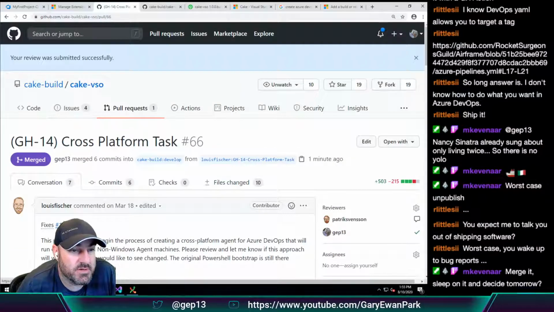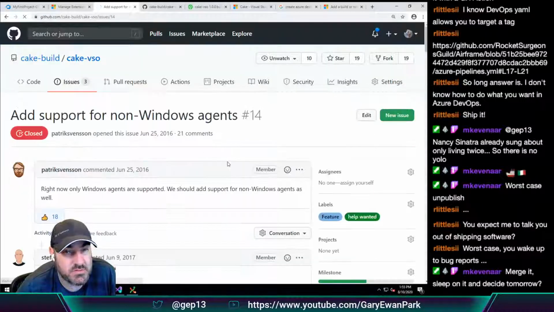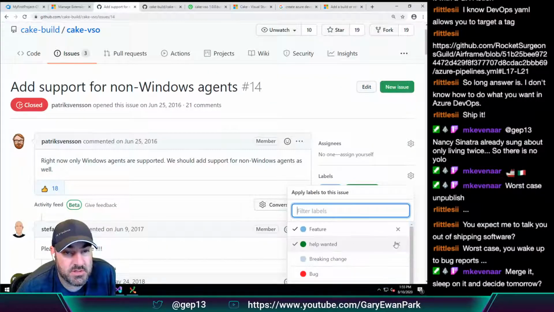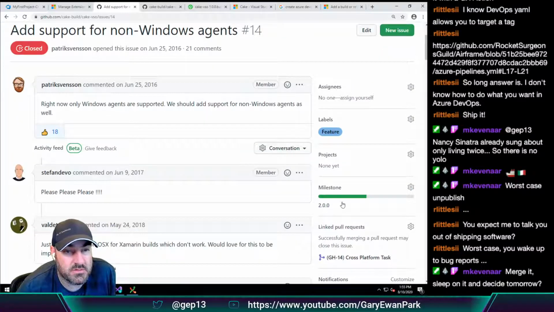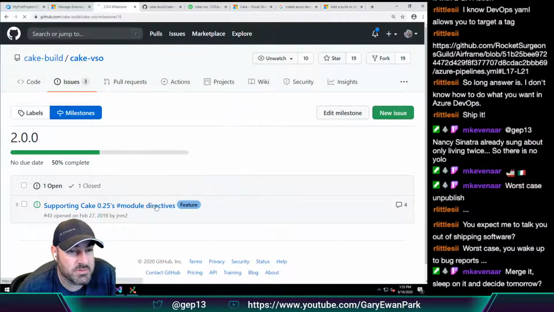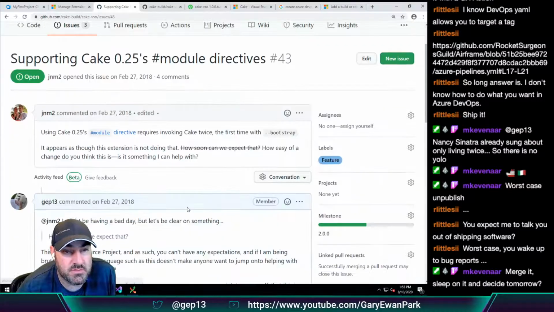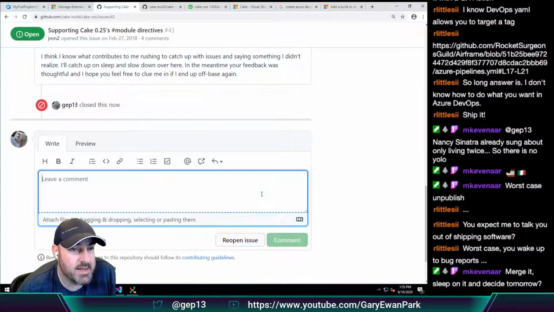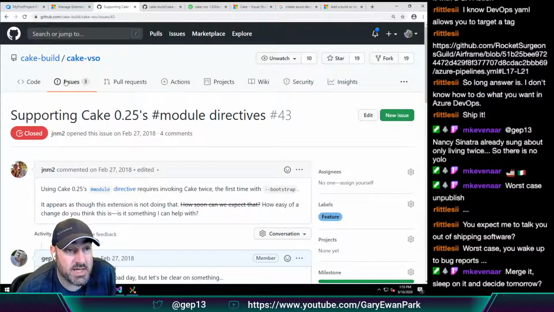So if we go up here, this should already be closed and should be assigned to the 0.2 milestone. The 0.2 milestone has been closed out as well because Louis added that option.